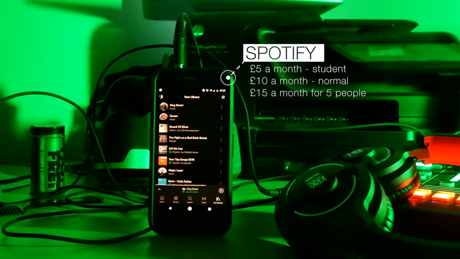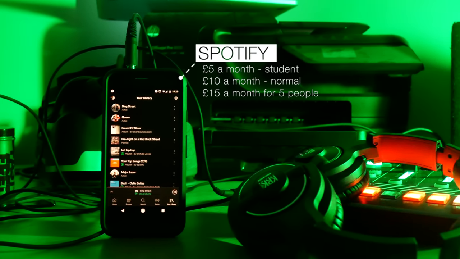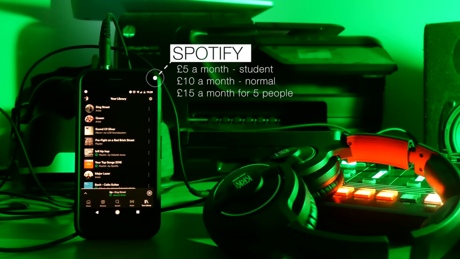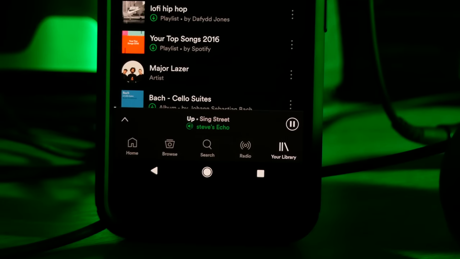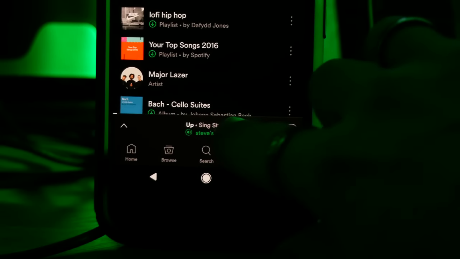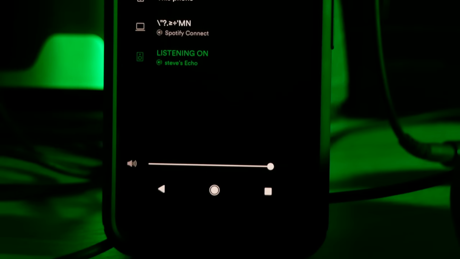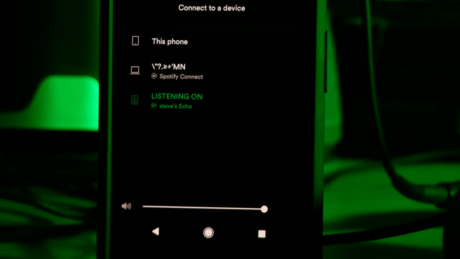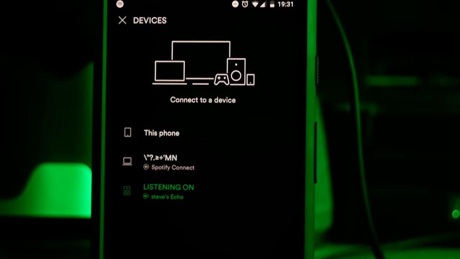There are loads of different alternatives out there, but the main reason that I use Spotify is because it works really well with Amazon's Alexa. And as well as this, it works seamlessly across multiple devices. So if you're playing it on your laptop through some speakers, you can still select songs and playlists using your phone. Another thing that I really like is all of the auto-generated playlists are pretty much on point, especially the one that pulls out your most played songs of the year or your most played songs of the last month.